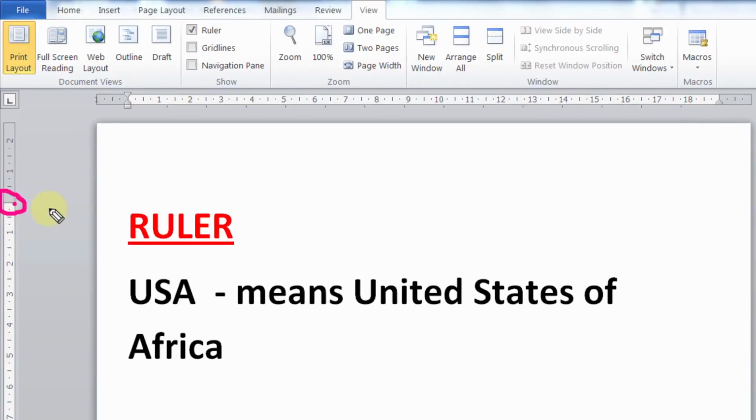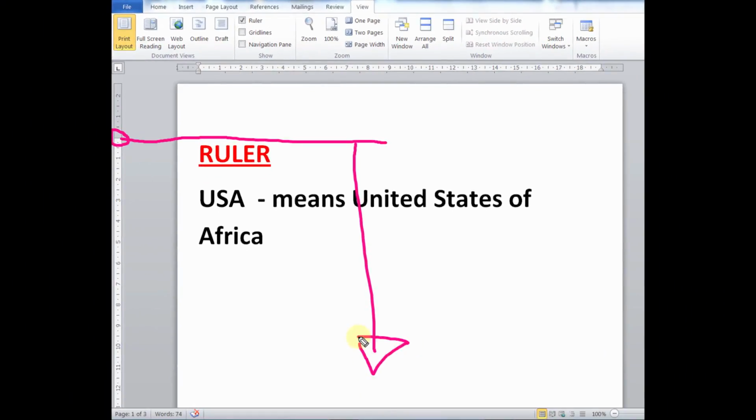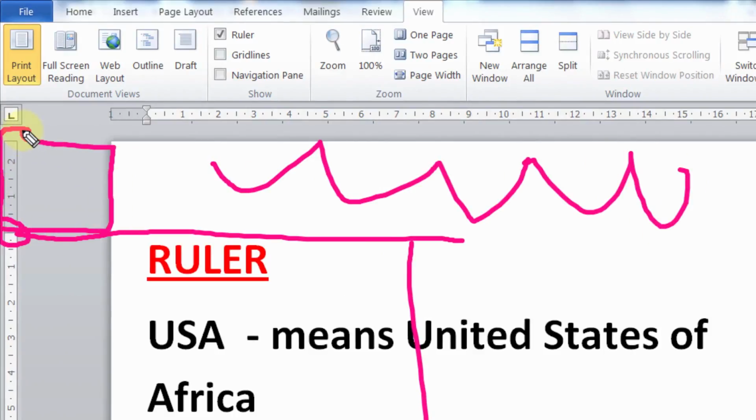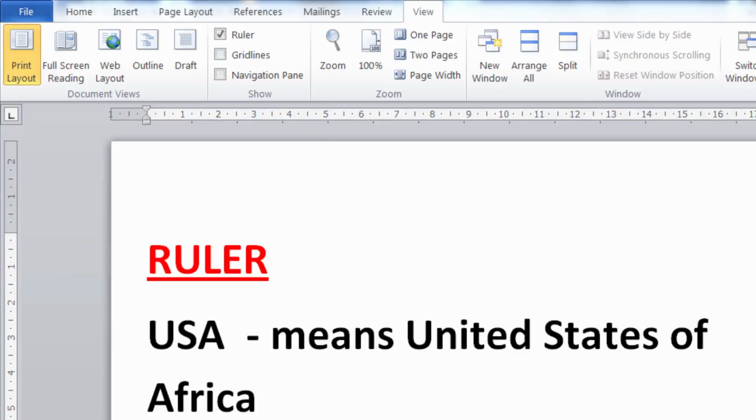That's why anything starts from this side going downwards. We have got nothing up here because the ruler is not set to that level. It starts up here. Let's hope it's clear.